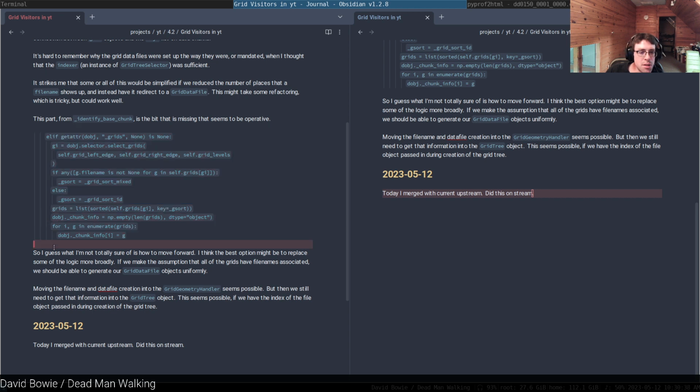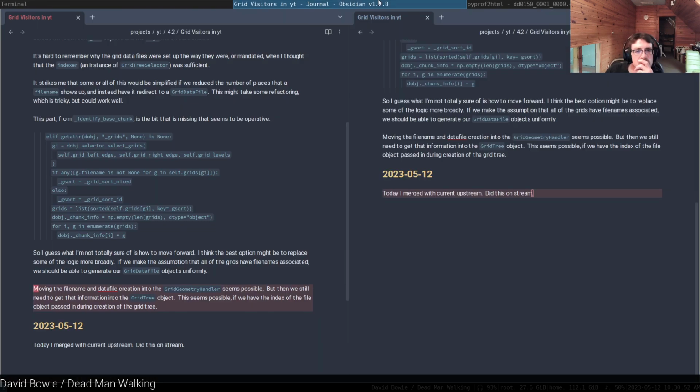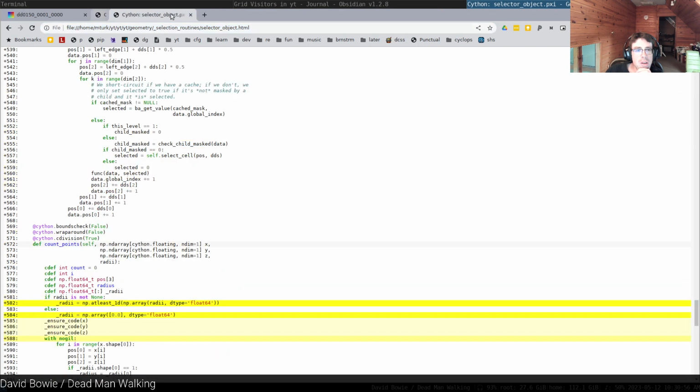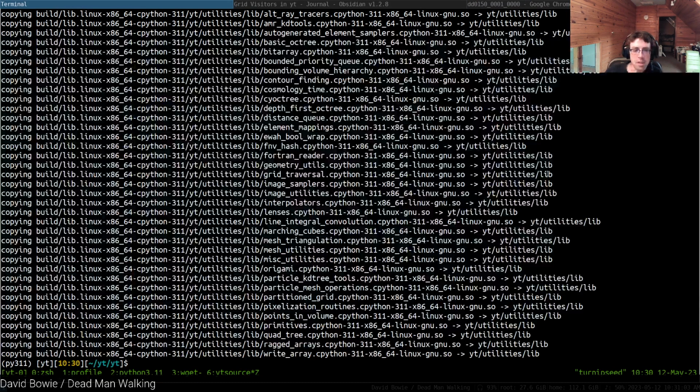If we make the assumption that all of the grids have file names associated, we should be able to generate our grid data file objects uniformly. Moving the file name and data file creation into grid geometry handler seems possible. Then we still need to get that information into the grid tree object. Not sure I believe that anymore. But what usually happens is I think that I don't and then come back to it eventually.